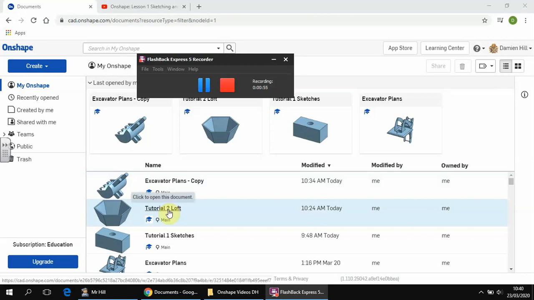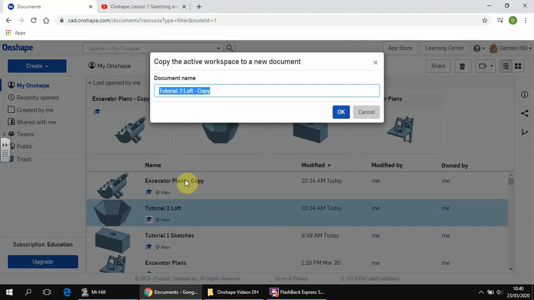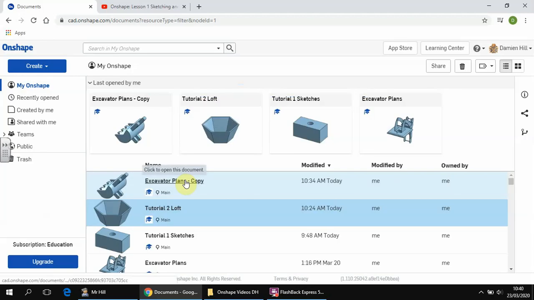So we're going to open up another version of the tutorial that we've already made. The way you do that is you right click and hit copy workspace, and we're going to call it tutorial 3, and we'll just call it editing, and hit enter.